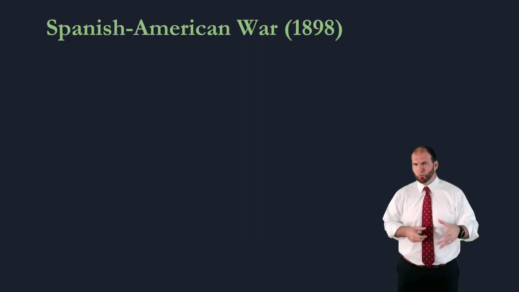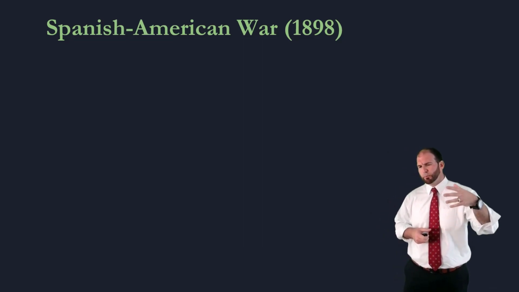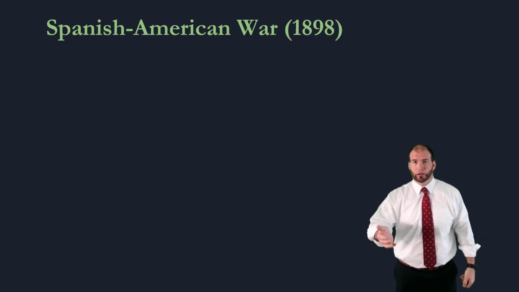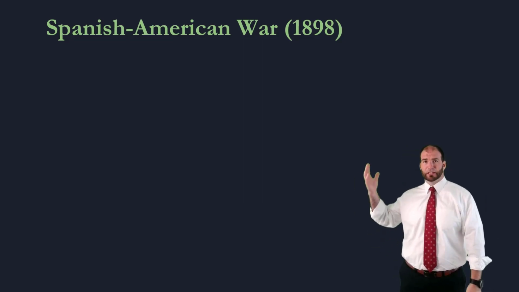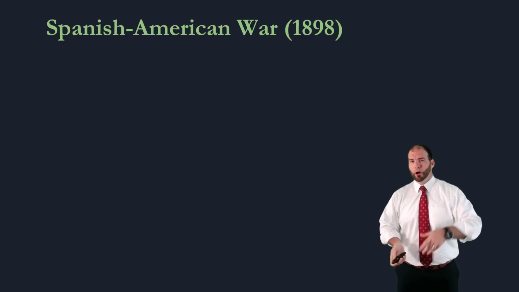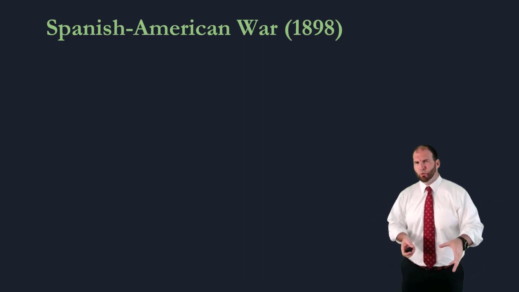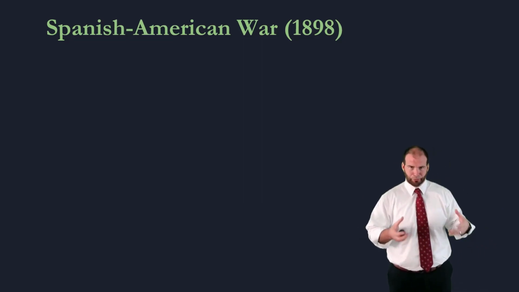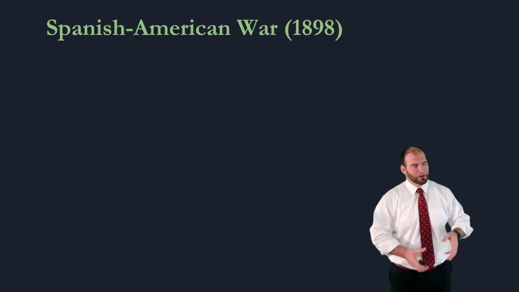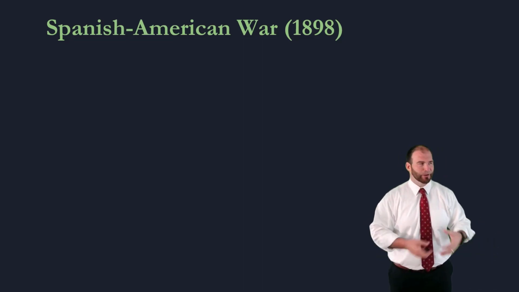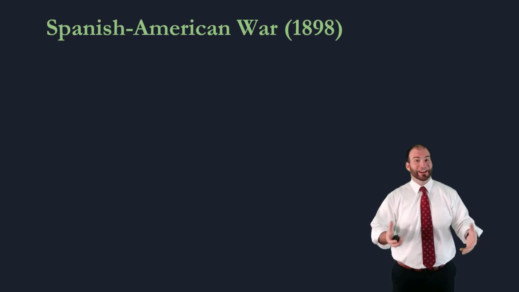So the Spanish-American War is really going to deal primarily with a situation that begins in Cuba. It's going to end with all the monopolies getting knocked down. How in the world does that happen? Well, because of the Spanish-American War, it's going to allow a guy named Theodore Roosevelt to rise through the ranks and become the president of the United States of America, who was fundamentally going to shut down Rockefeller and Carnegie. So there's a lot to get through today.